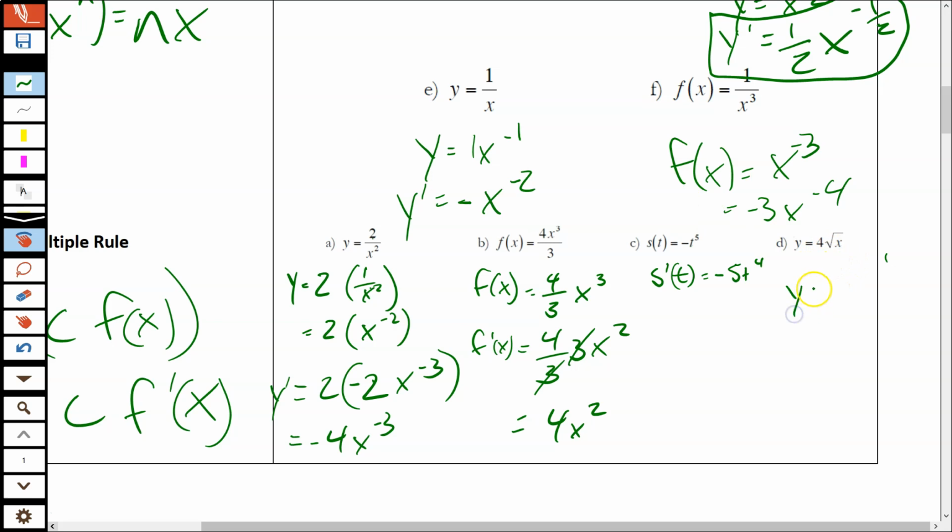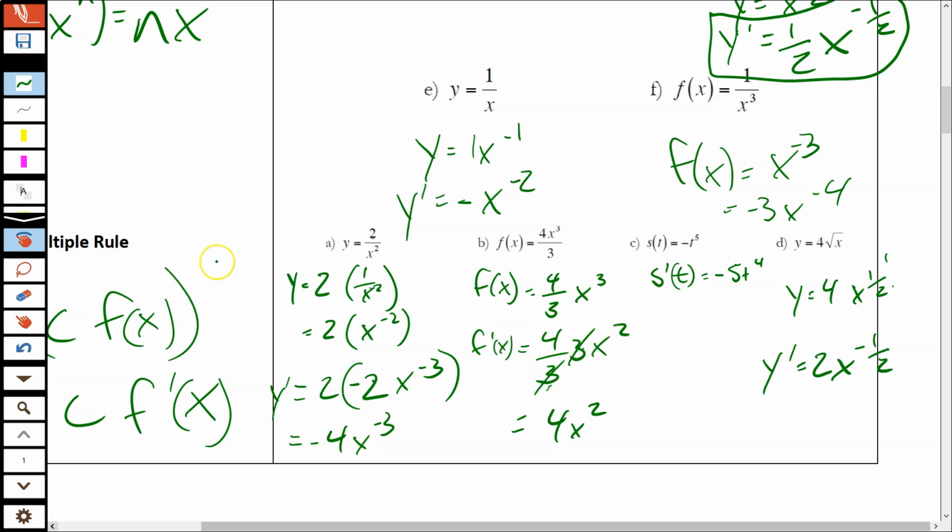Same thing here. So y is 4x to the 1/2 as I rewrite that like we did before. And eventually you're going to get to the point where you can kind of do this all in one step. So what I do in my head, and some of you probably can do this right off the bat, is I say, well, 1/2 times 4 is 2, and then x, and then I subtract 1 from it, negative 1/2. Okay, so I just kind of skip this step of writing the multiples separately.